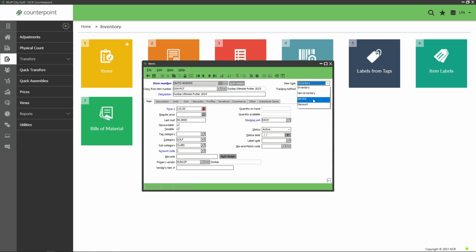It's something that you sell, you charge, you take money, but there's no quantity on hand to track. So for example, if you were a furniture shop and you offered resurfacing or refinishing of tables or chairs, that could be a service fee. So you have a dollar amount for this, but there's no quantity on hand. I can't go out on the shelf and count how many finishing services I have, because that's a service that's going to happen. Lastly, there's discount.